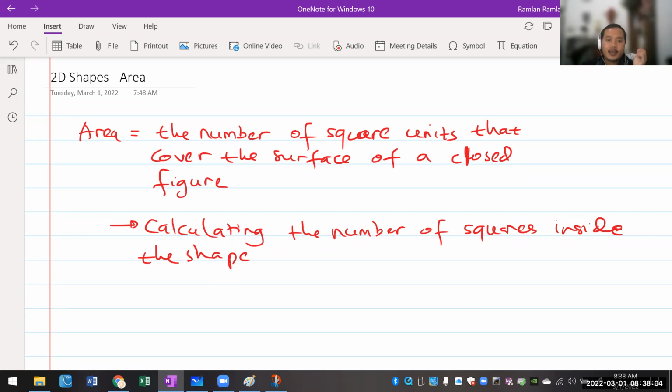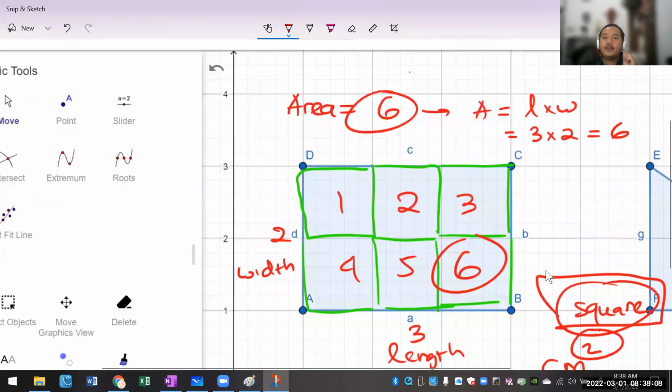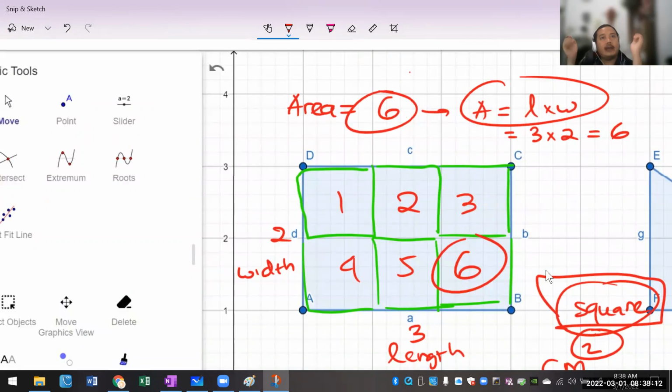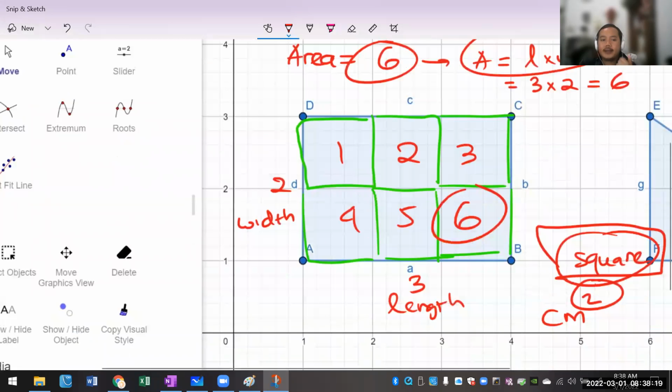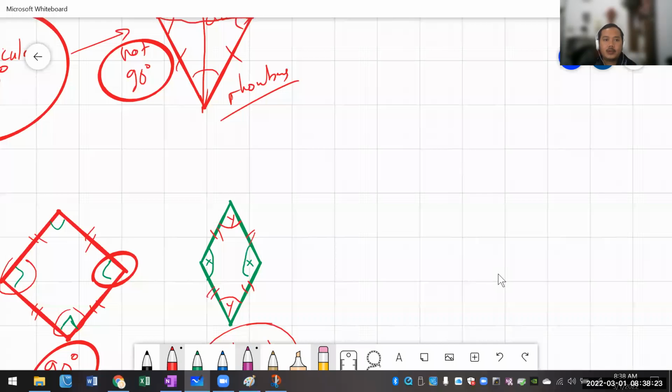So let's go back again. I'm gonna show you this again. So when you are given this formula here, it's not just by chance, okay, ada formulanya terus pakai enggak. But we need to know where do we get this actually, okay? So when we go back to this rectangle, I'm gonna draw it here maybe, okay? So if I have a rectangle, right?